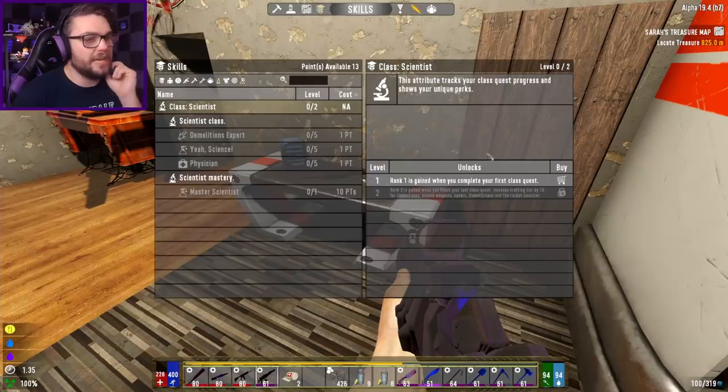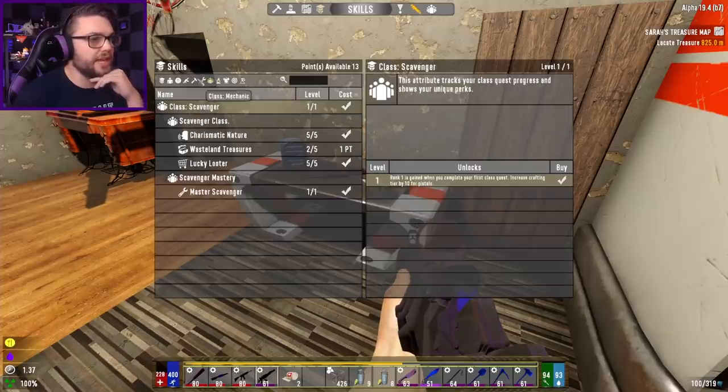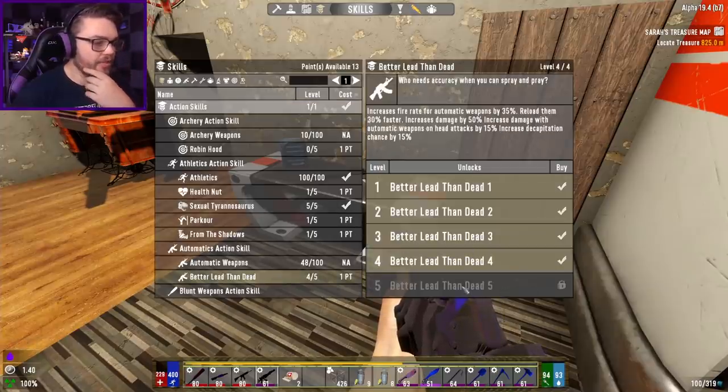Still need to go and get my scientist class, because then Master Scientist gives me advanced healing items, hazmat suit, biofuel. Yeah, I already looked at that. Okay. Everything else is mastered though, so I'm pretty much there. You know, I've done a fair bit. I just want to know why I can't make a better laser rifle.